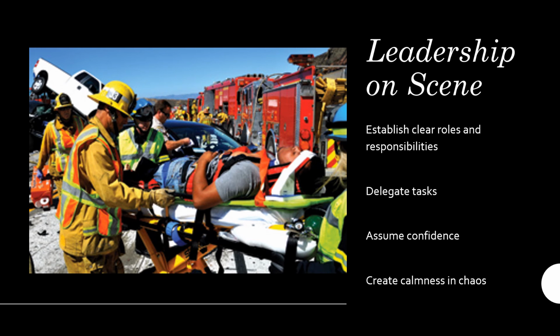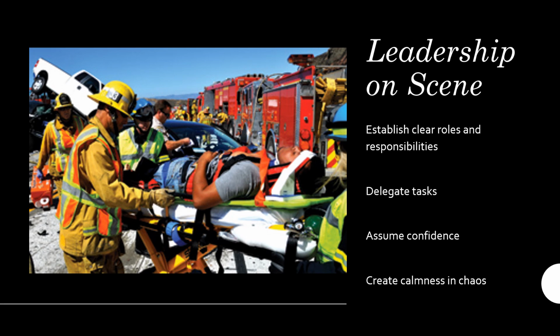Okay, finally, I kind of want to talk about leadership on scene and how it is so vitally important to establish your clear roles and responsibilities. So, what we're trying to do with the ICS and any mass casualty incident is basically to create calmness in chaos. It's a very scary situation when you're dealt a very small hand with a big accident. If you're either by yourself and you have 3 patients, or if there's 5 of you and you have 100 patients, it can be very, very overwhelming.